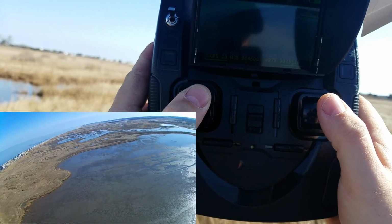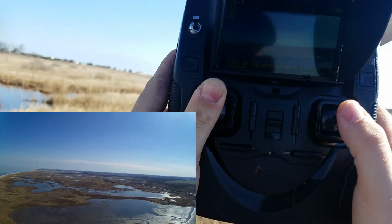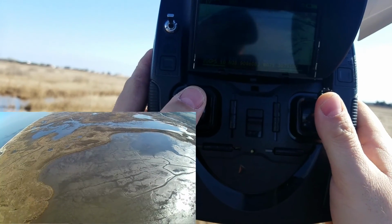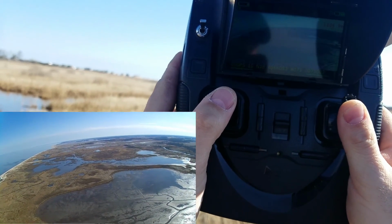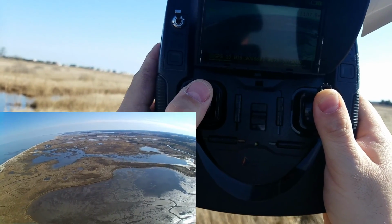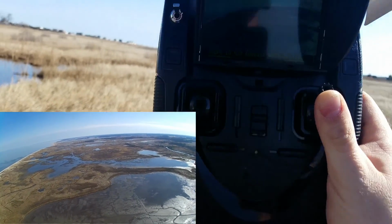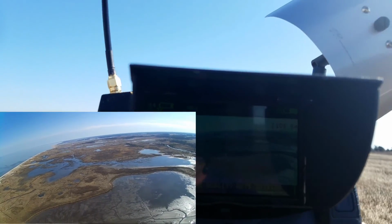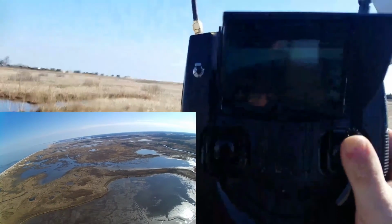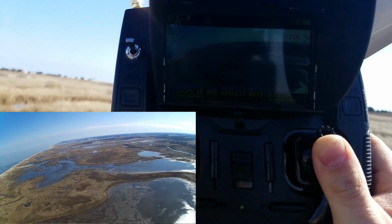Let me turn. Let's go a little bit higher. Let's take it up to, getting a little bit of wind, guys, a little bit of wind. Let's take up to 100 meters and let's push forward. Could have just been it was a little low and wasn't quite getting the signal right because it was too low. 900 meters, guys. We're going to keep on going. We're not going to let a little bit of wind stop us, because this wind has been ridiculous, man. It's like can't even get a day without any wind. I mean, it's crazy. But yeah, we're getting a little bit of wind gusts here. I think that's playing a big part in messing with us.